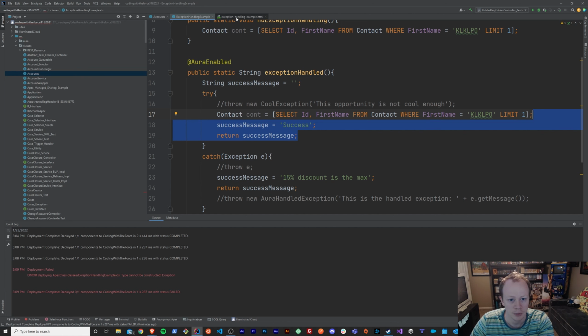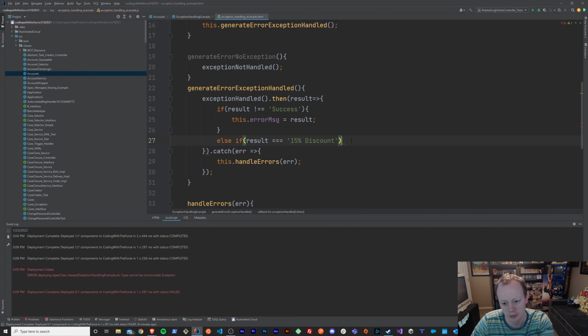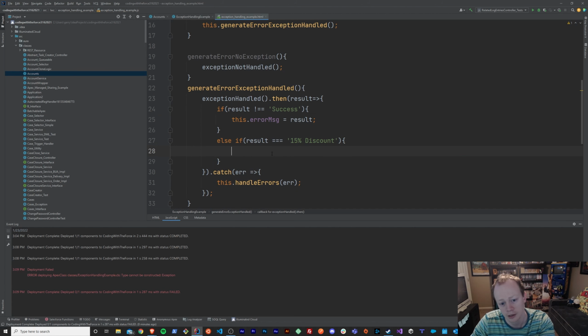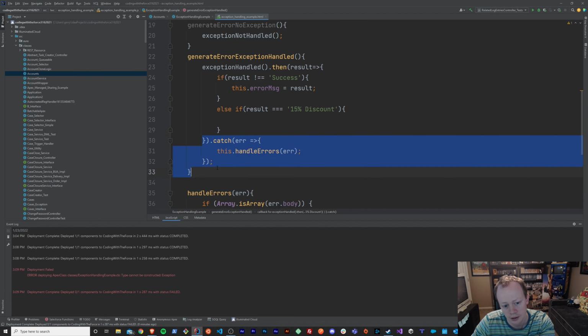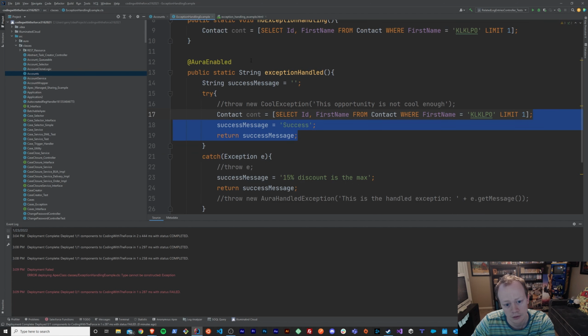I hope you get what I'm saying here. I maybe should build this example out a little more, but it's confusing, I think. You're handling your errors in your success instead of in an error catch block, which is frustrating.